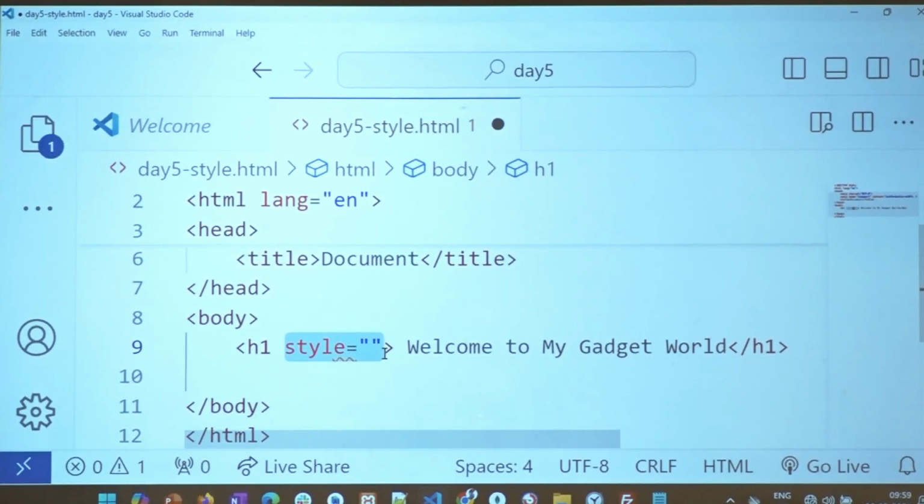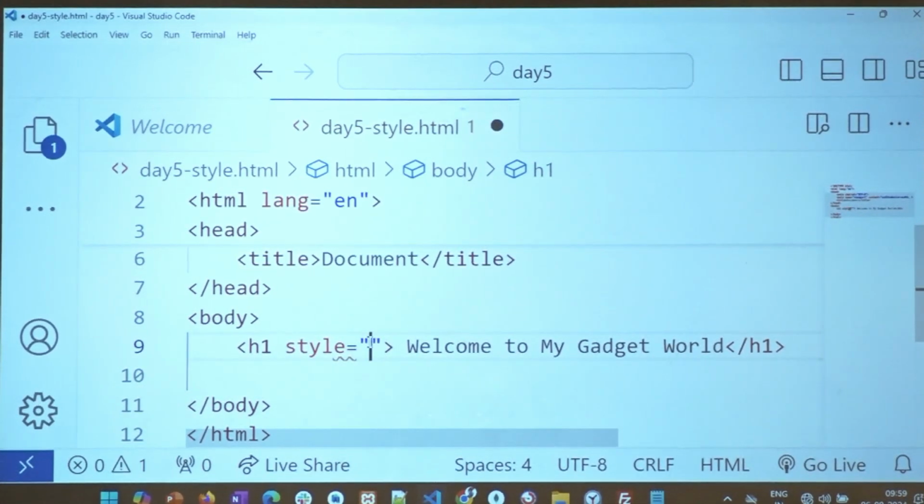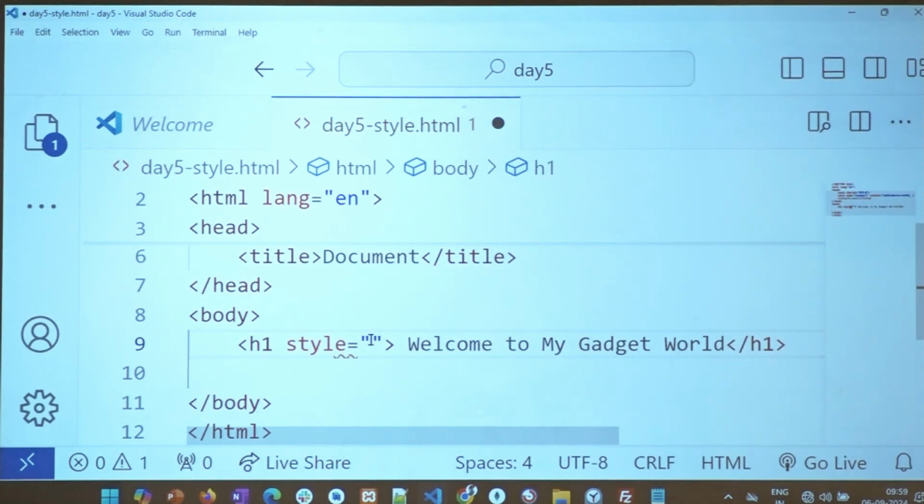In the H1 tag itself, inside the H1, I say style equals to, and forget about browser, forget about anything. How would you, if you were asked to create a program, how would you do it? You would give a property and you would give a value. Width is this much, height is this much, color is this, background color is this. So, you have a key and value. So, poor thing, one style tag, which is an attribute, can take this is the key and this is the value. The value needs to be in double quotes.